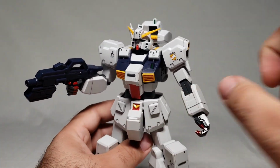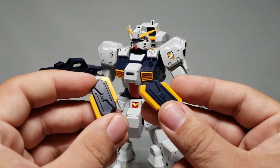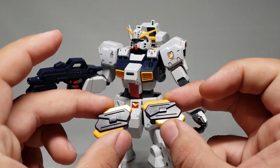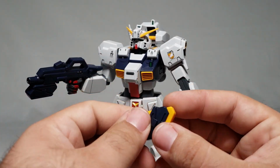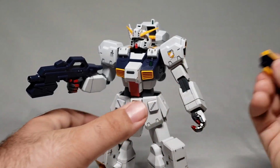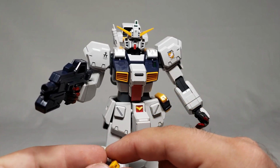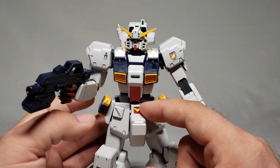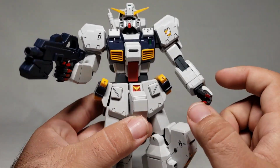And he does actually have weapon storage. We'll talk about that in just a second because, of course, he comes with the spare ammo cartridges or magazines, whatever you want to call them. And you build these things in mirror to each other. And they have the little peg sticking out the back so they can mount on the side skirts. And one of them, and I think it's that one, fits way better than the other because one of them is super loose. Yeah, it's definitely this one. Peg probably needs to be beefed up just a little bit.